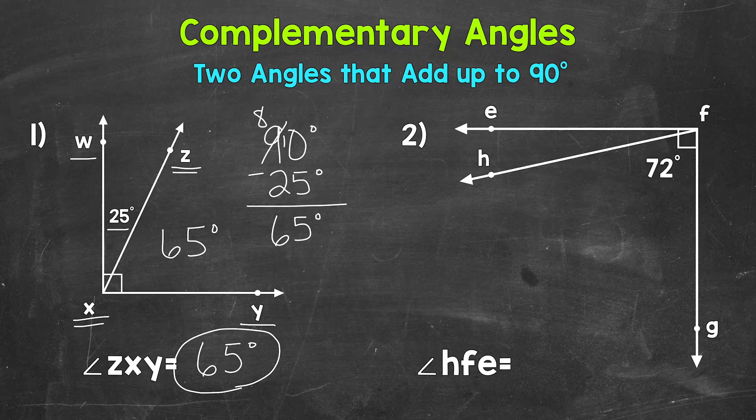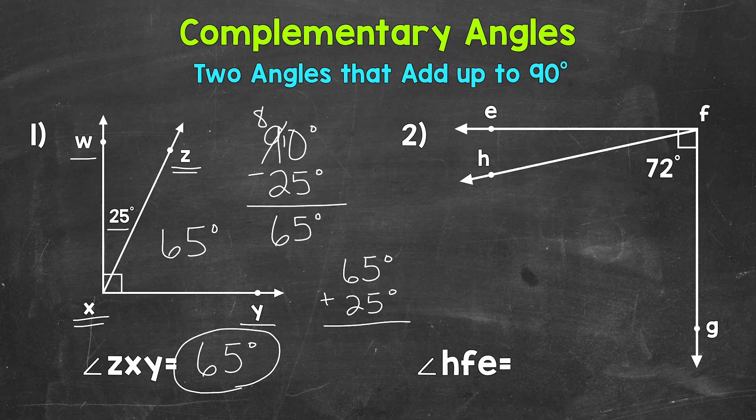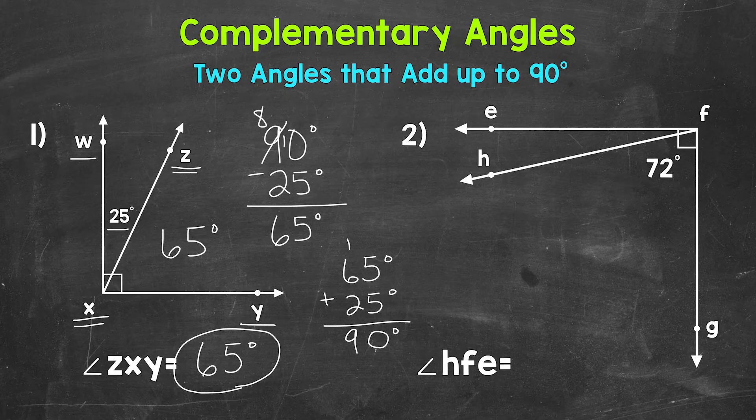Again, 90 degrees, because we know the two angles are going to add up to 90 degrees. And we can subtract the given angle measure in order to get that missing angle measure. We can also check to see if our answer is correct by adding our two angles and then seeing if it equals 90 degrees. So let's double check here. We can do 65 degrees plus 25 degrees. If that equals 90, then we're good to go. 5 plus 5 is 10. So we have a 0 here. Carry the 1. 1 plus 6 is 7. Plus 2 is 9. So those two angles equal 90. We have the correct answer there. The missing angle there is 65 degrees.